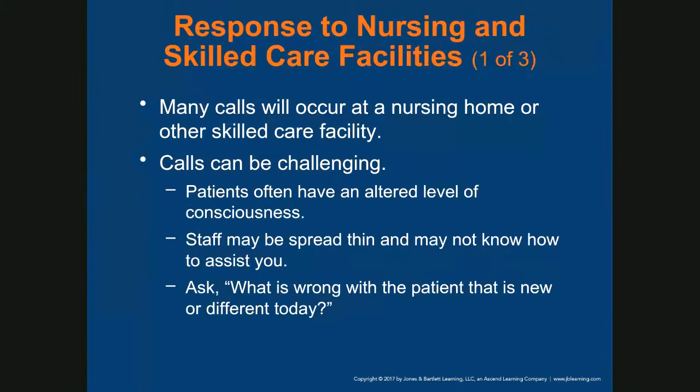Patients often have an altered level of consciousness. Staff may be spread thin and may not know how to assist you. And of course, some of these staff don't have proper training. Ask what is wrong with the patient that is new or different today. They may or may not be able to give you that information, and I would say less than 50% were able to give me valuable information about the patient, right?